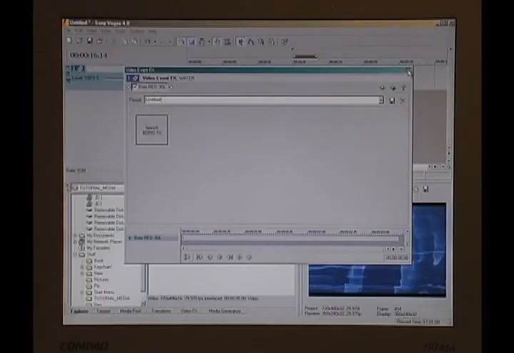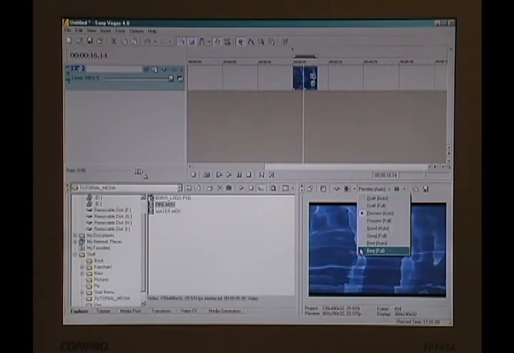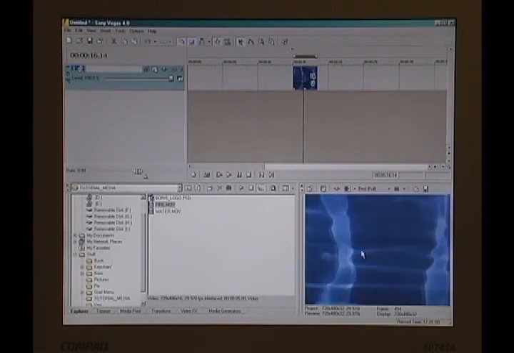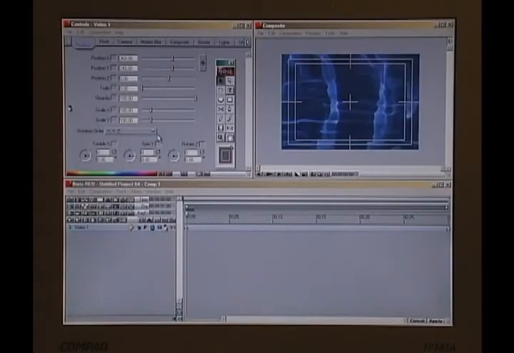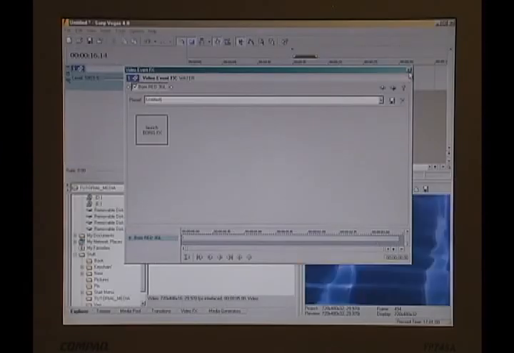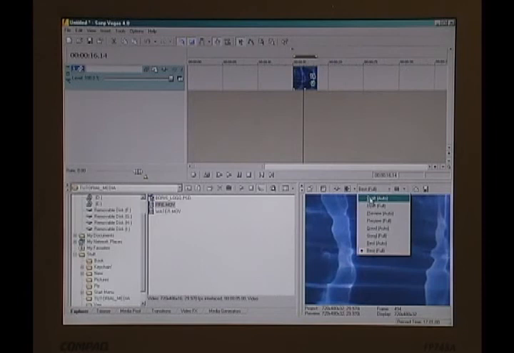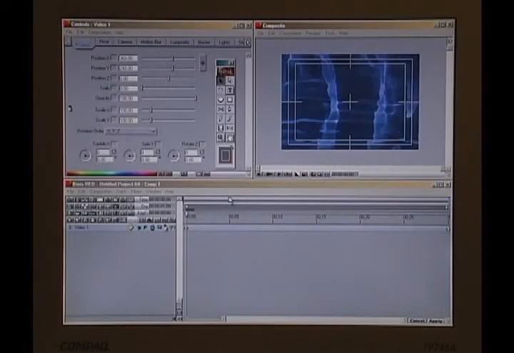The quality of that clip is going to depend on your preview window right here. If you've got Best Full selected in your preview window, when you launch Boris FX, you're going to get the best full image here in your composite window. On the other end, if you pick Draft Full, you're going to launch this, you're going to get a draft preview of that first frame. So just know that. It's not going to update anyway, so just know that.